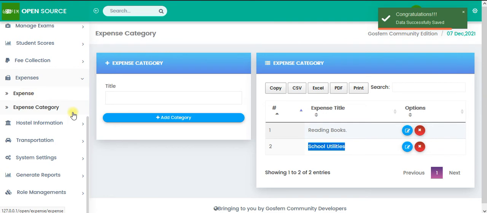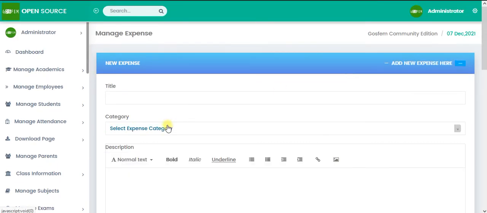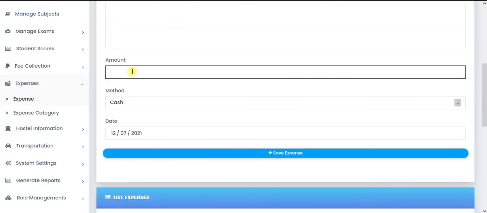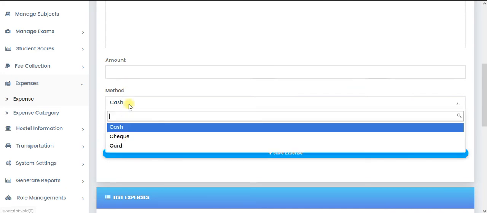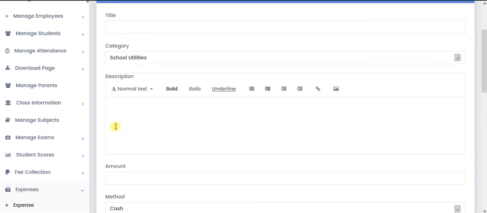So if you click on expense now, then you can come here: the expense title, category, school utilities, description, and the amount that you spend, say method, we pay by cash, this is a date, let's put some things here, description.